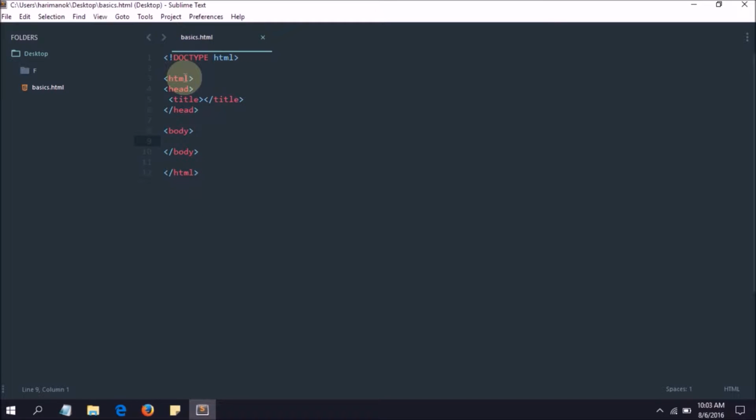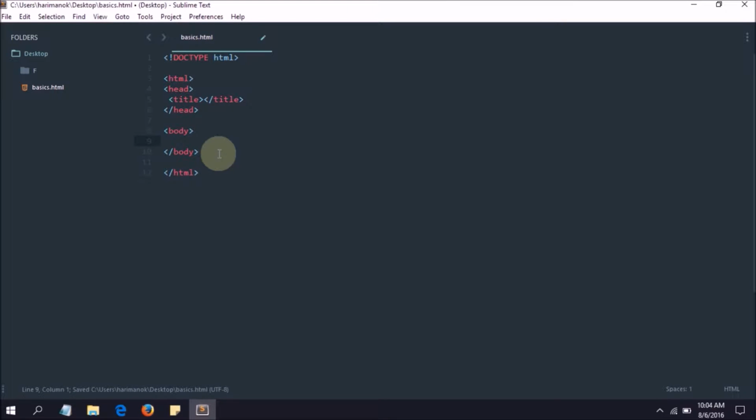As you can see, all of these texts are placed inside these angular brackets. So what are these? These are called HTML tags. HTML tags are the building blocks of HTML. What that means is that these are the things which instruct the browser on how to show something. So you must understand this basic concept of the HTML tag.